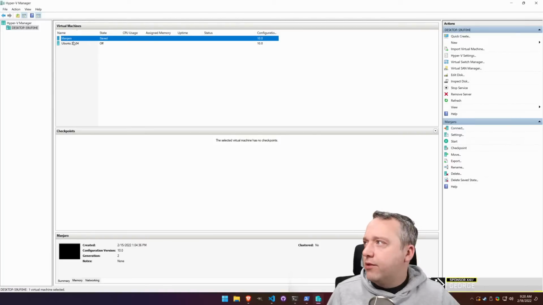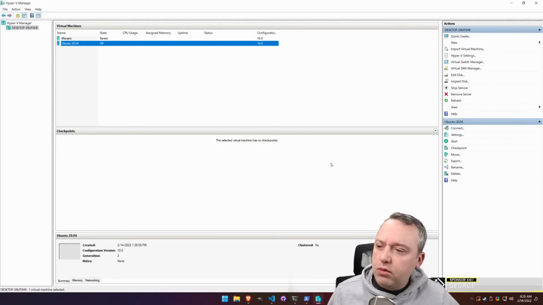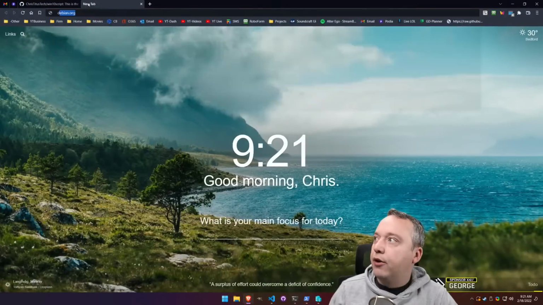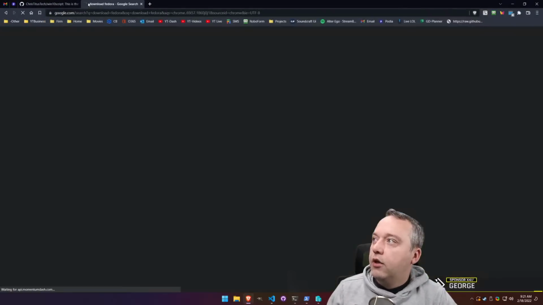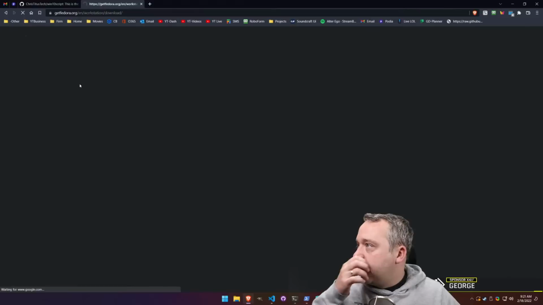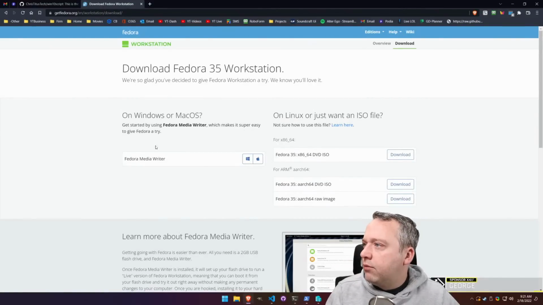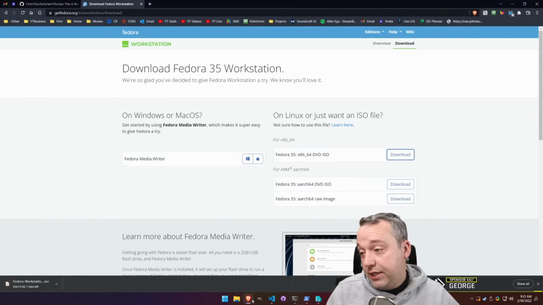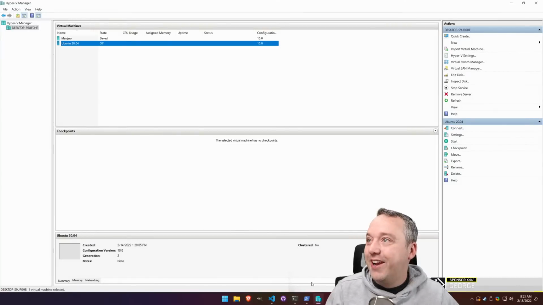Then we've got a couple of VMs, Manjaro and Ubuntu. Let's download a new one today. Let's do Fedora. I haven't downloaded Fedora in forever. The easy way to do this, which probably everyone shows, and which I'm not really going to show today because it's the Fisher-Price version of Hyper-V, is Quick Create.